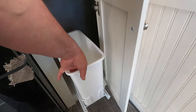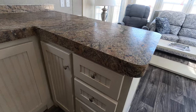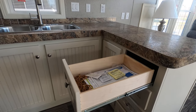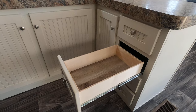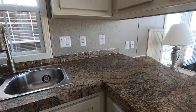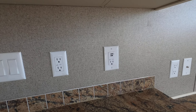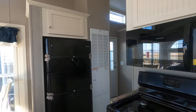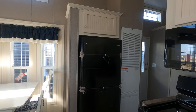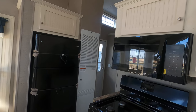You have a hidden trash can that slides out — that's a factory option. Another option in all of them is the ball bearing drawer guides that extend fully so you can access every bit of your drawer. Another nice feature is the USB chargers they include nowadays — USB wall chargers built in. This one has an 18-and-a-half cubic foot fridge. You can upgrade and spend $1,200 on an upgraded fridge, but this one has a standard black 18-and-a-half cubic foot Frigidaire. 30-inch range and microwave.